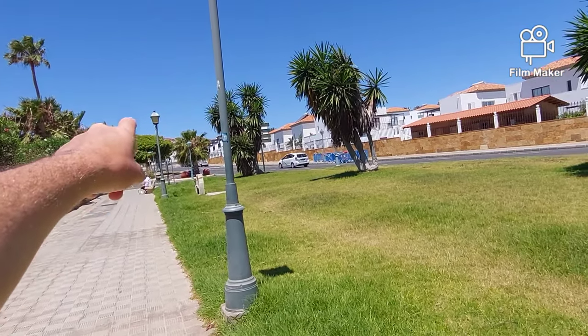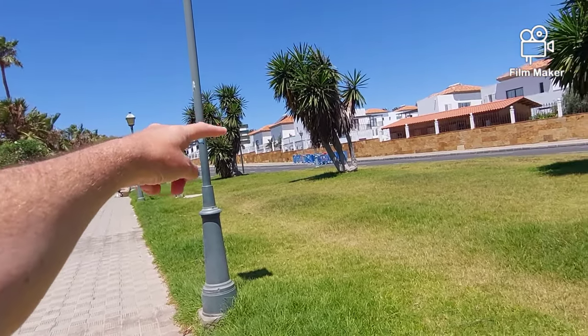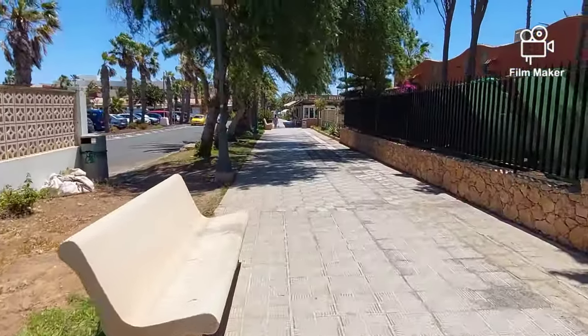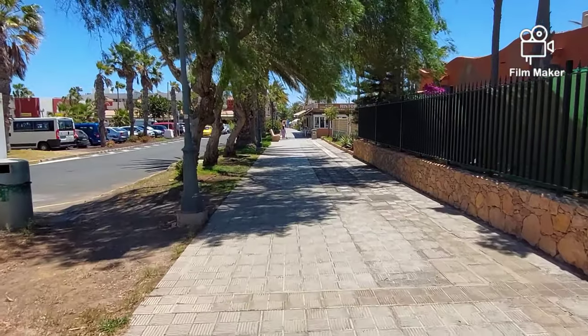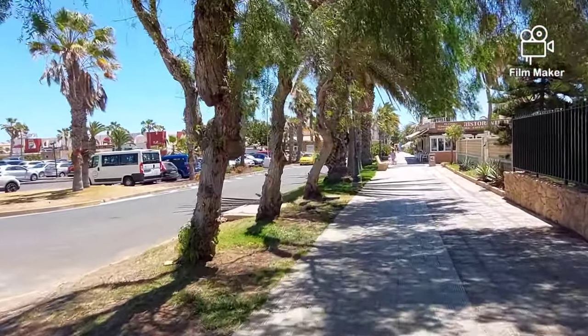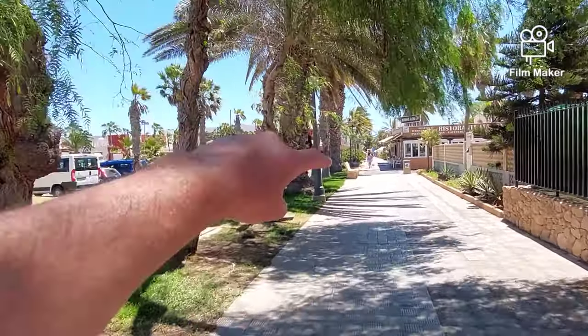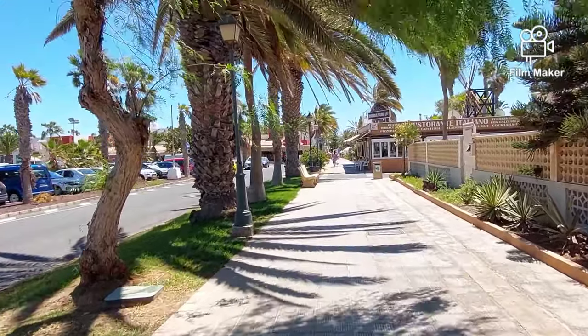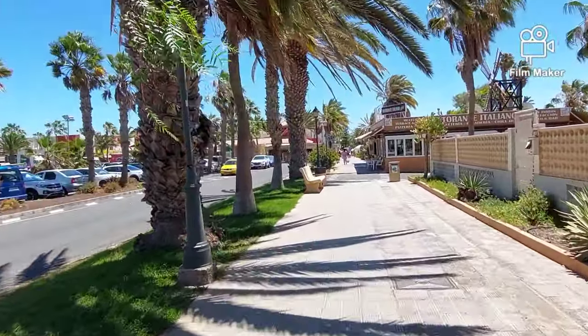Bus station, there's the roundabout there, the bus station's up that way. And you come down here, there's a commercial centre here. Lynn's, where we had breakfast, is just a bit further. You can see Shell in the distance there. Lynn's is just on the left hand side on the corner.